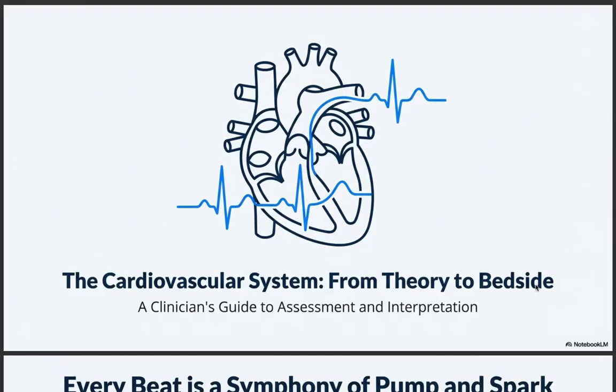Now, there are going to be two different PowerPoints that are associated with this lecture. However, those of you who know me know that my voice is very prone to going out. So I'm going to do this first one and then I'm going to upload that second PowerPoint just so that you guys can also get the most out of this, right? Because when my voice starts to go, I know it can be very hard to understand what I'm saying. So I want you guys to be able to obtain all of the information that you need for your testing purposes and eventually for your NCLEX from this lecture rather than you listening to someone who can barely talk drone on.